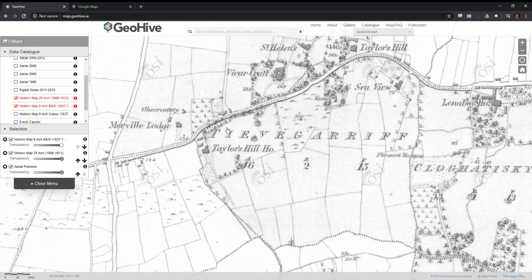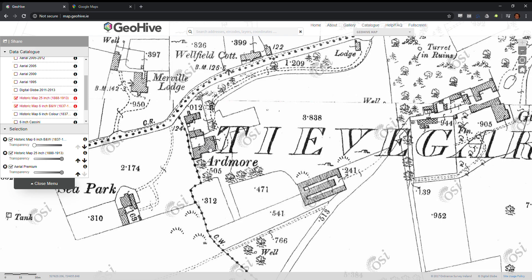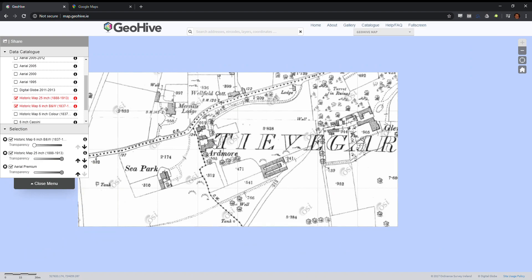As we look at the oldest one, the one from 1840, we don't see any mention of Ardmore. But as we move forward to the one from 1900, we can see there it is — there's Ardmore. It's this kind of N-shaped house, like the piece in Tetris that you never want to see, with two smaller buildings just to the north of it.